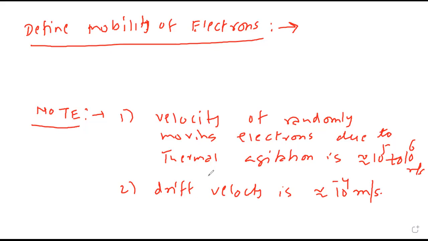Shall I clear this? No. Yeah. The practical meaning of mobility is how quickly the electrons can come out when electric field is applied. It is measured in terms of ratio of drift velocity to the field applied. So quickness will depend upon speed, more faster speed, more lesser the time.